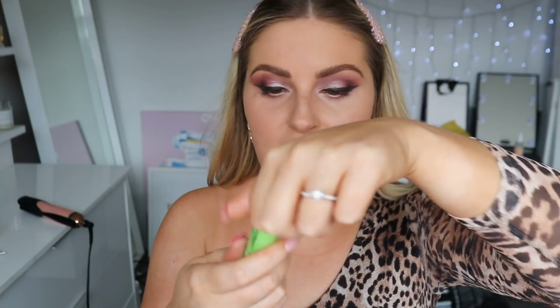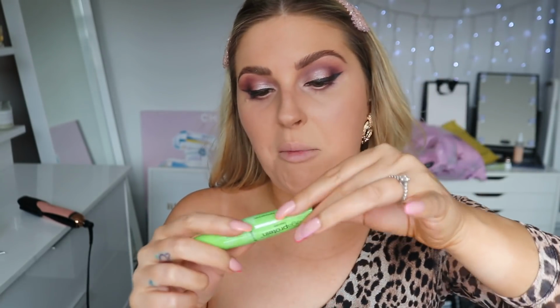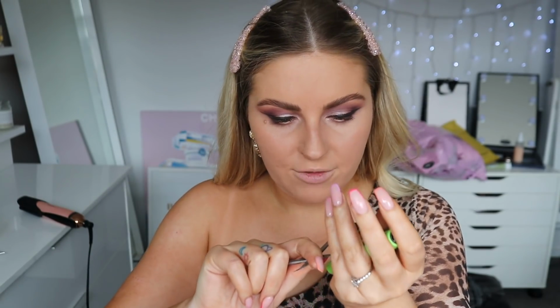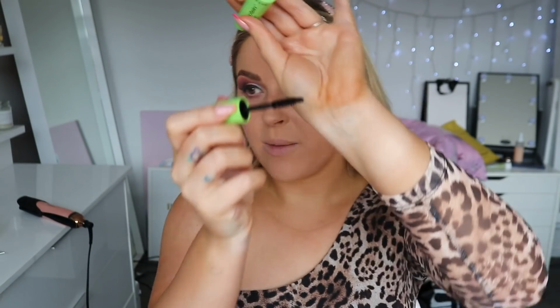I really like the packaging and I just liked the name of it. I was like, that sounds good. How do I get into it? Why is cheaper makeup always covered in so much plastic? I guess it's way cheaper than putting it in boxes. That probably makes sense, keep the cost down. So the brush looks amazing. Let's pop it on and see.